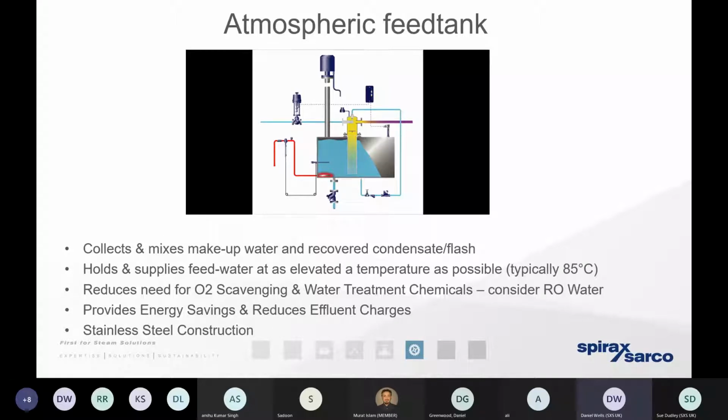So the sweet spot really is holding the temperature at around 85 degrees. We can't hold it much higher because if we do, we're at risk of a fall in pressure, creating a cavitation and a costly failure of the boiler feed pump. But if we notice that temperature gauge hanging there at a point that is significantly less than 85 degrees, for example, if it's there at 50 or 60 degrees, it tells us there's an excellent opportunity there to recover more condensate and also to understand the impact that can have on improving the steam generation.